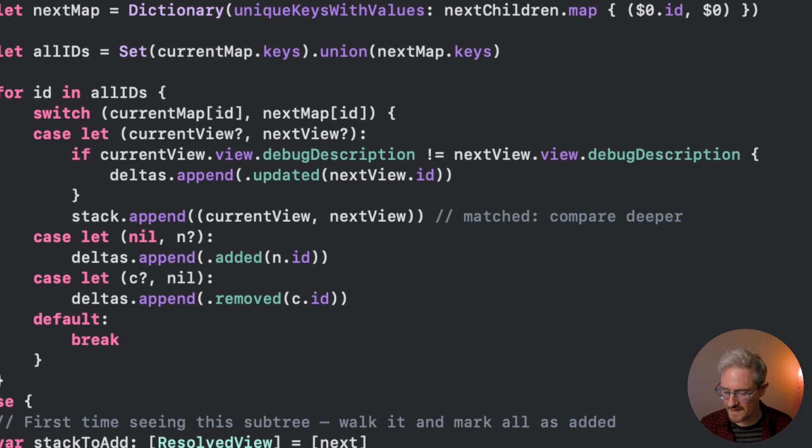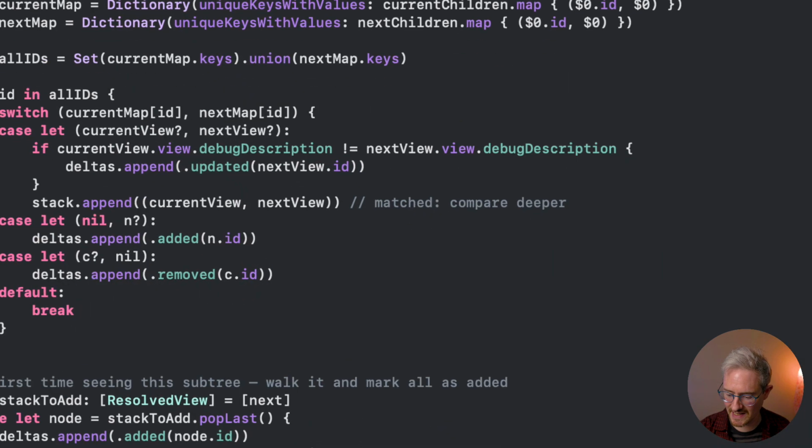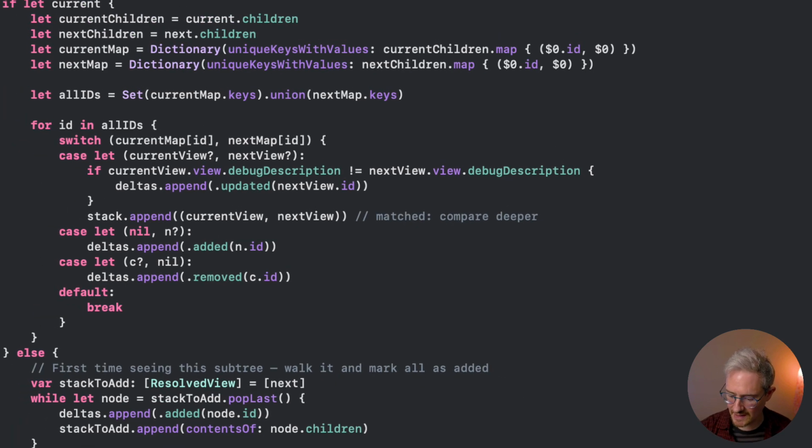But the important thing is how we're checking for what's happened. The bad thing I'm doing here is probably the check for an update. If we know we're updated, I'm literally just comparing the debug description, which is not ideal. It currently relies on the fact that I've added custom debug description properties to all of the types I care about, so that pertinent information is in the string. But I need a more robust equality test that doesn't do a load of string comparisons, but that does give us our updates.